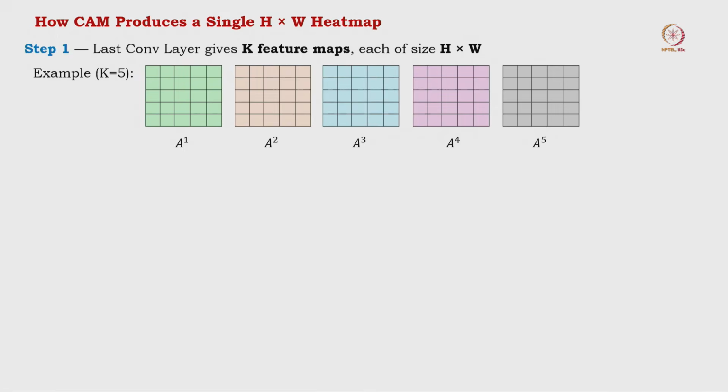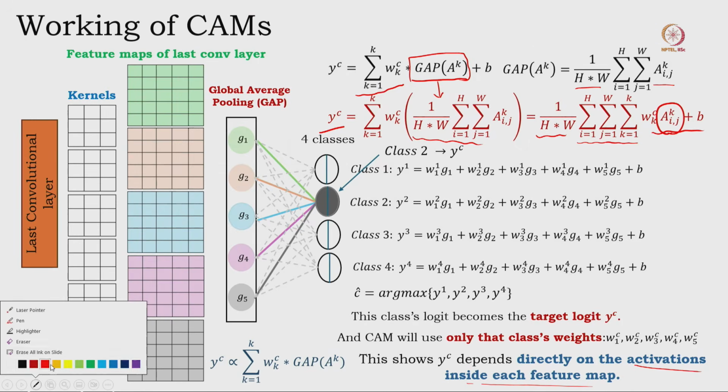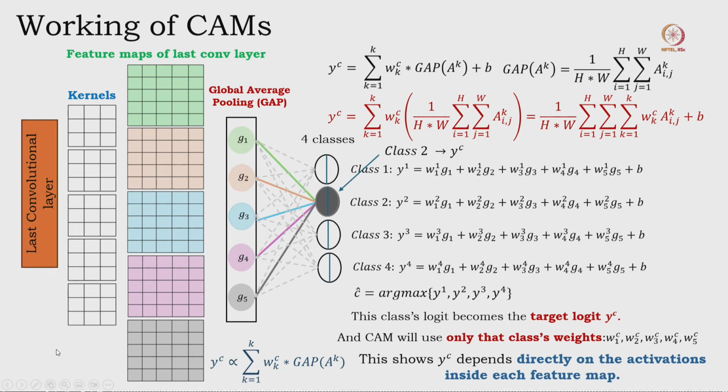Right. Now, what is it that we have computed from this particular slide? When an input image is passed during testing, the CNN is already well trained. So, if the CNN is trained, all of these weights have already been trained. Now when an input image is passed, for that particular input image, some prediction will be made, for example, this is the class the model predicts. Whichever class the model predicts, it is going to take only those weights.